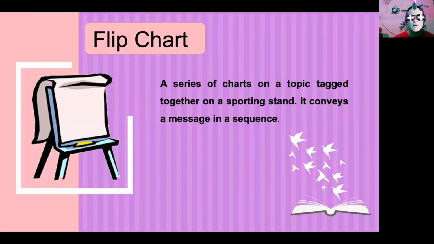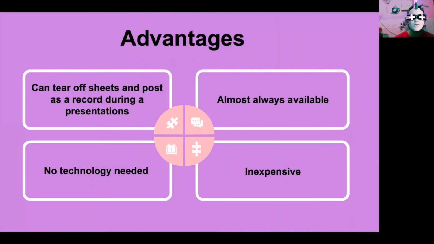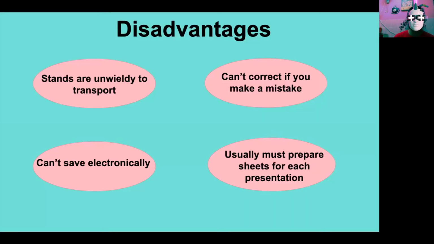Flip chart. Pernah tengok kan kalau dekat depan kelas tu kita ada satu flip chart, dekat situ ada beberapa keping kertas, kita tulis dengan marker pen, lepas tu kita flip lah. Kelebihan, advantages. Can tear off sheets and post as a record during a presentation, almost always available, no technology needed, inexpensive. Dia murah lah.